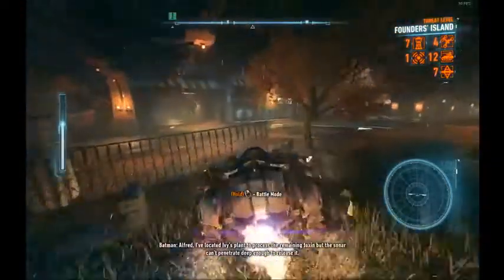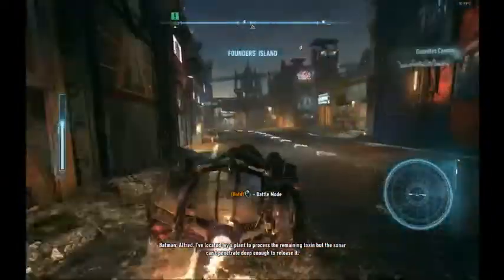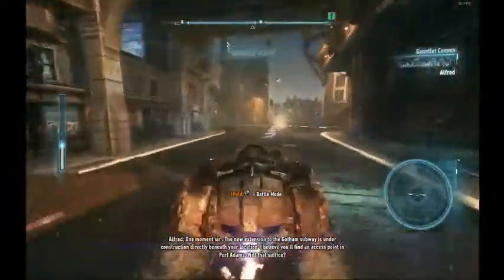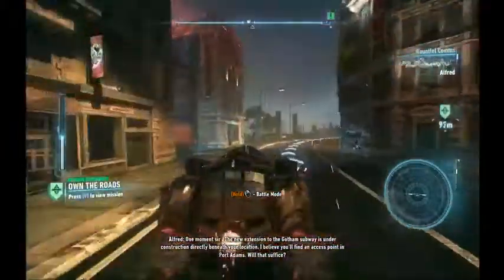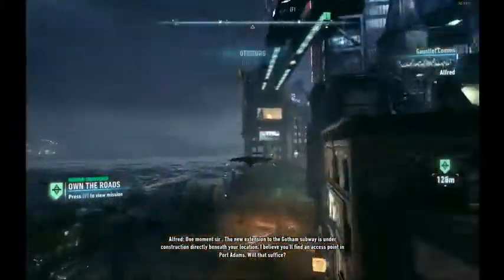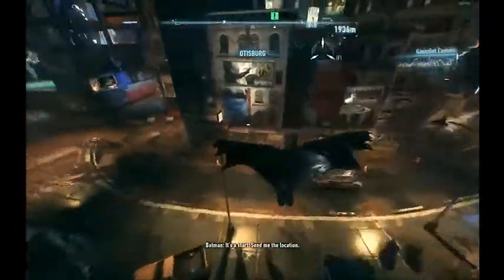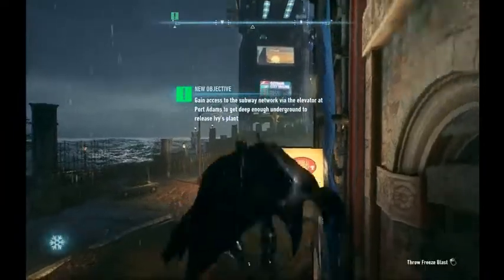Alfred, I've located Ivy's plant to process the remaining toxins. So now, after we've done this, what we want to do is go back to that same light post that we were at. If you don't know where it is, just make a marker there. The light post is right here. Then we grapple swing clip back into the subway.